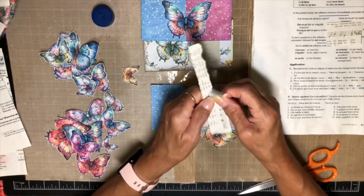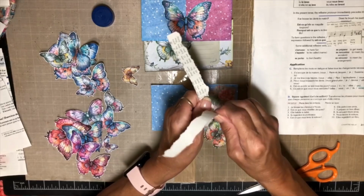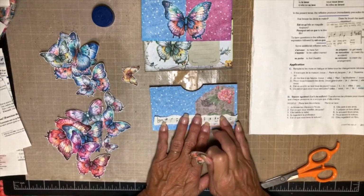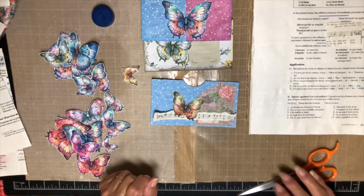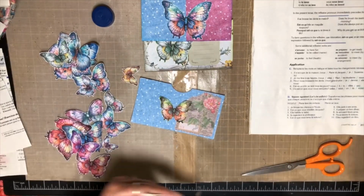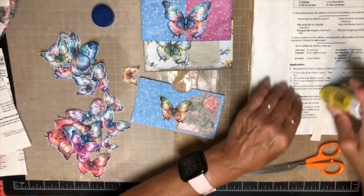I'm just cutting the words off. These are from an LDS hymnal, and just to make it more across the board, I think we'll do that. I like it. And I'm not even going to distress this because I like the color of it being just the off-white.